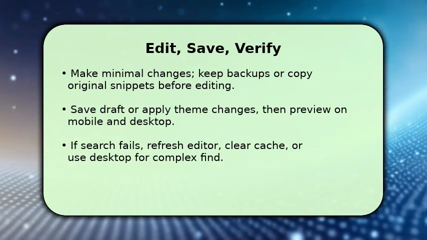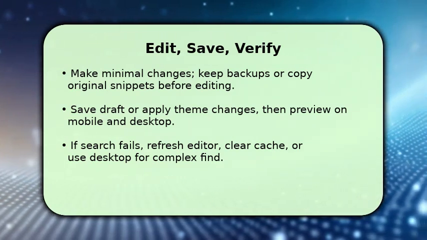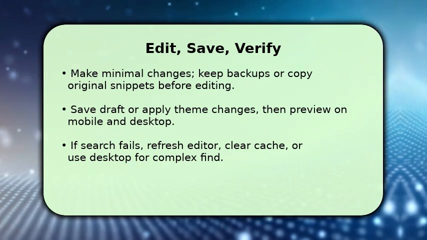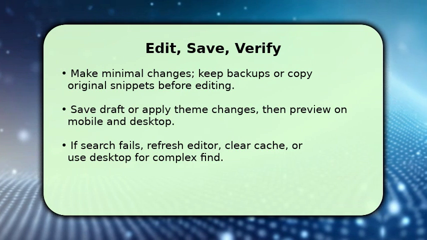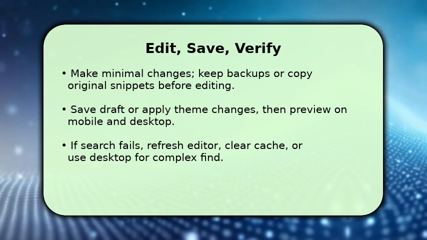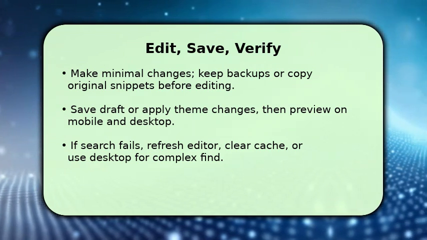Copy the original snippet to your clipboard before changing anything so you can undo mistakes. Once edited, tap Save or Save Theme and immediately preview the page to verify the change on mobile and desktop. If you don't see updates, make sure to clear cache or refresh the blog view.